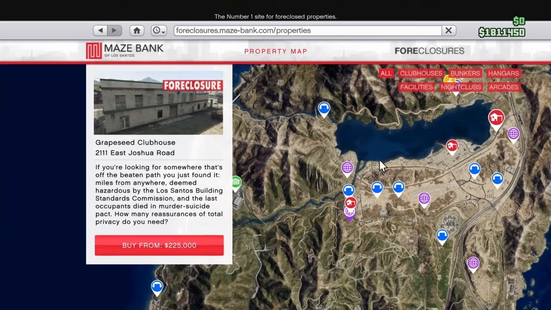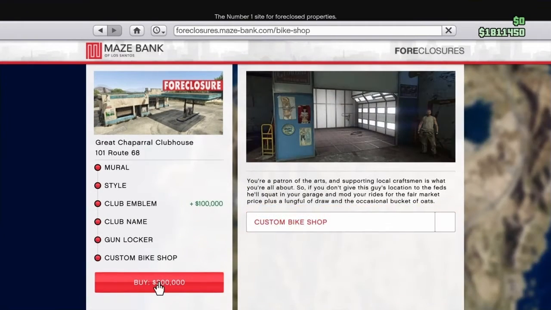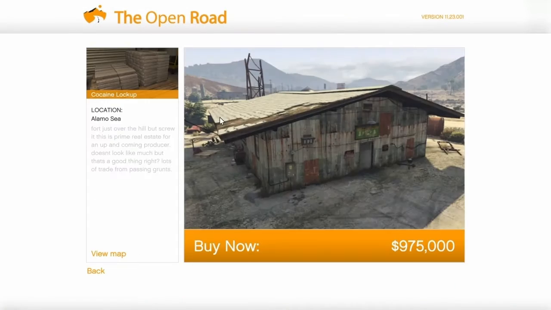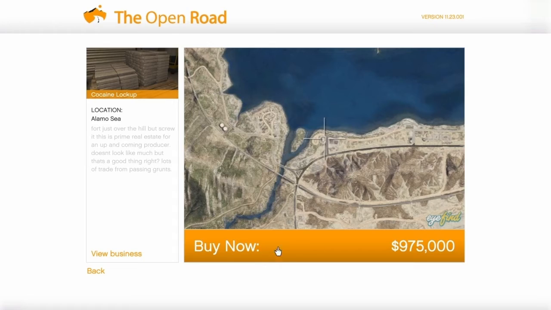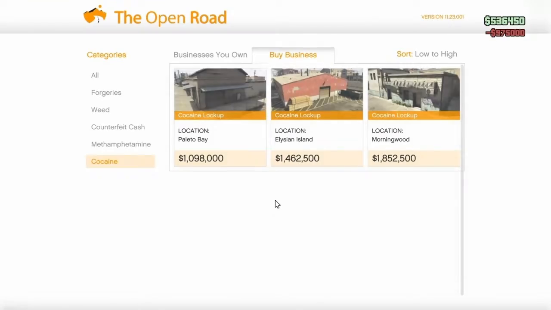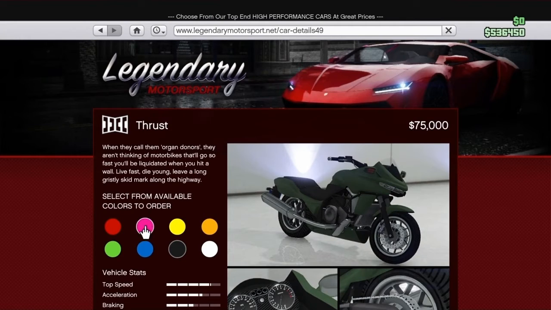Okay, so over here we're gonna buy an MC business. I have 1.8 million. So let's see, let's go for the 1, 2. So you can see here, I did buy the cocaine because cocaine is the best one, and I did buy in the desert because it's the best place, middle in the desert, not in Paleto, but on the top, pretty much because it's one of the best locations.